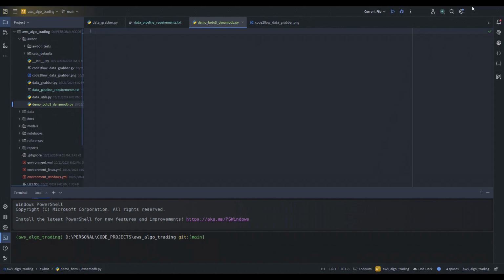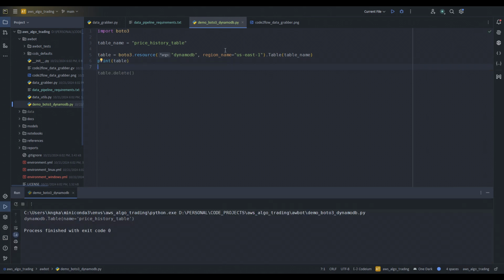Okay, now here I'm going to demo how to use Boto3 to connect to our price table, just so you know that the configuration works and is completed. So first we're just going to import Boto3. We're going to give our region name, and the table name, and we're going to print the table, and it should return a DynamoDB table object if everything is good. So we can see that it worked. So the connection is working, the configuration is right, and so now we'll get into the code.